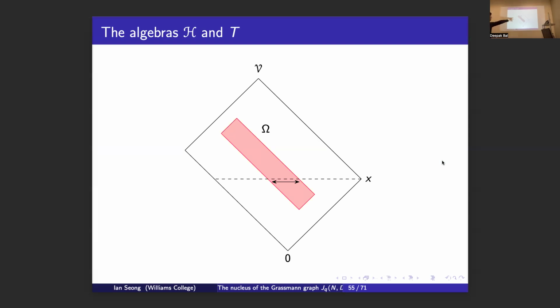So we recall that the red rectangle represents the irreducible H modules, and the dashed line is a line across the d-dimensional subspaces. And the double-headed arrow is going to represent the location of the irreducible T module of a Grassmann graph. So this is one example, this is another example, and this is another example. And one thing we notice from here is that this would be an example where an irreducible T module of a Grassmann graph is not bang in the middle. So this is an example where an irreducible T module is no longer symmetric with respect to the graph.